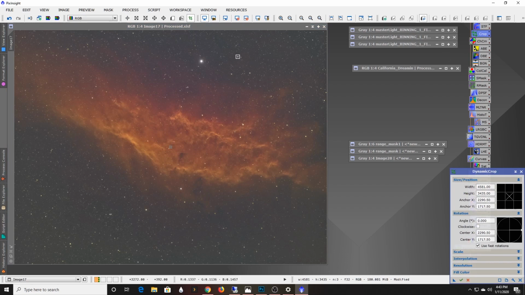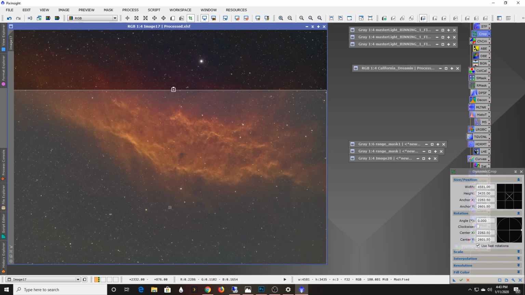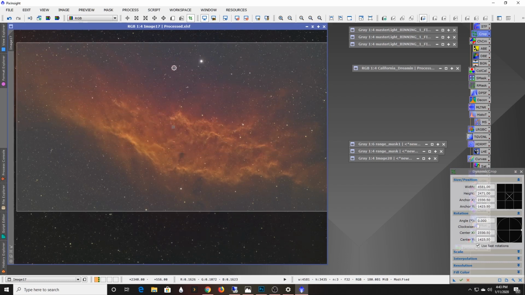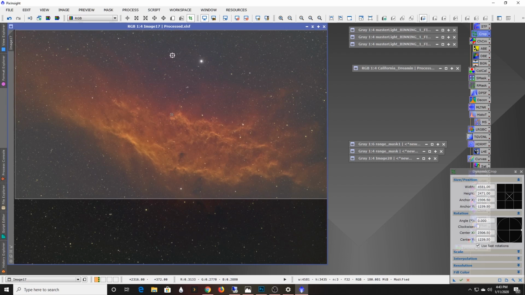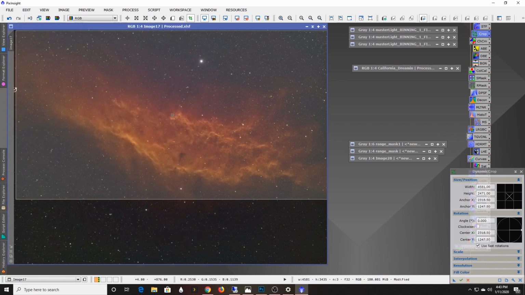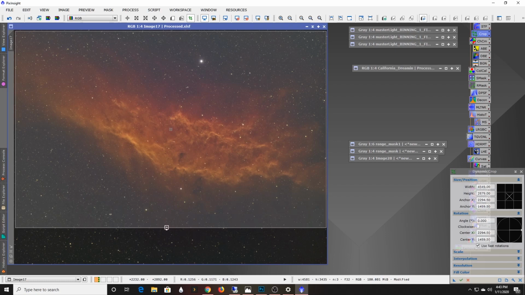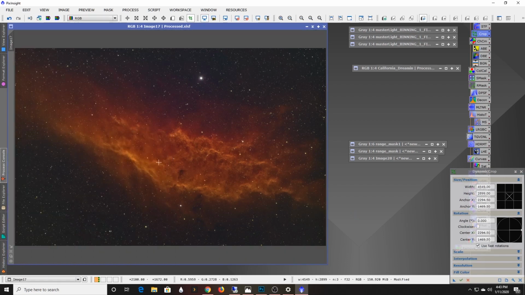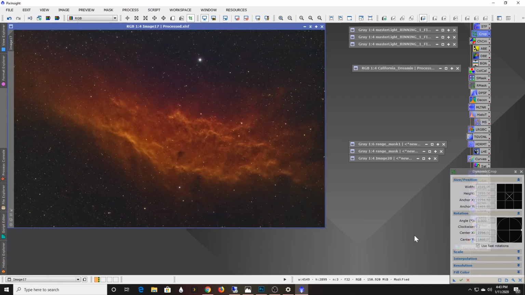So pulling open the dynamic crop here. And I just started saying, okay, so I want it. Let me just bring it in a little bit. I want to do that, and then I want to try to capture the wispy detail at the bottom here. And then instantly, in my opinion, it was a much better image, right?